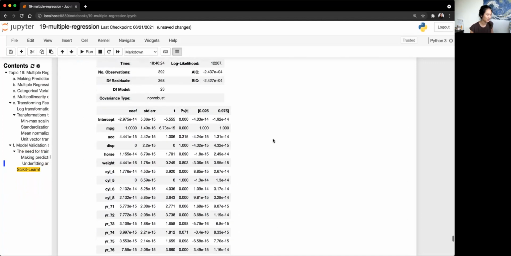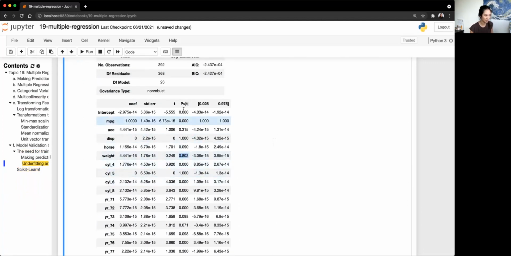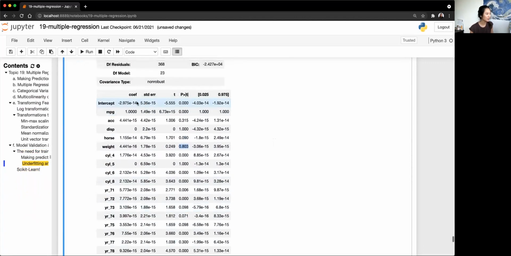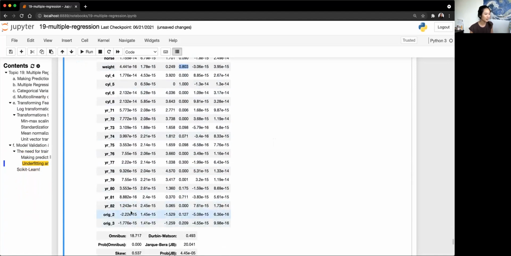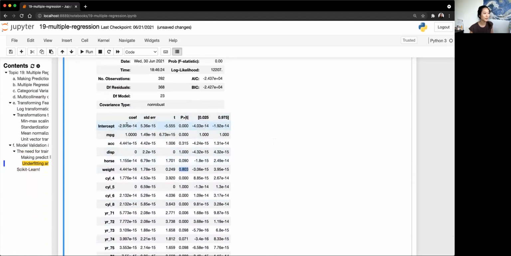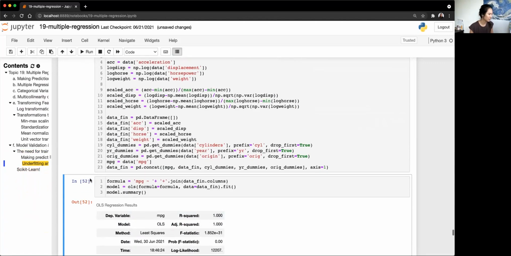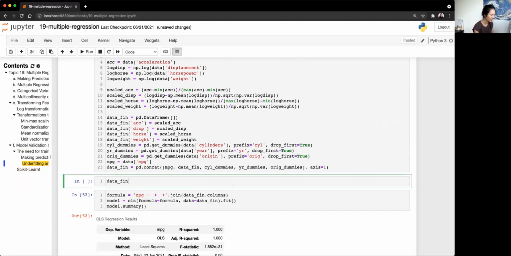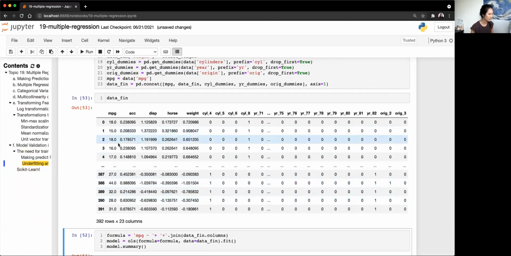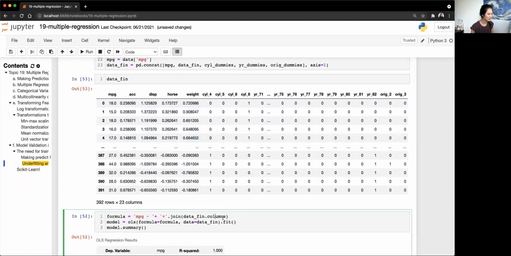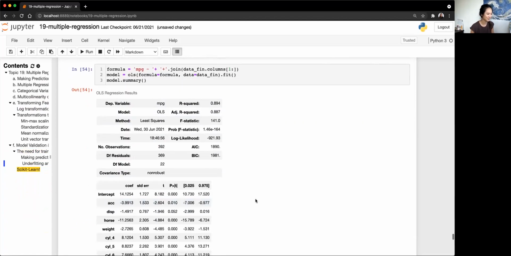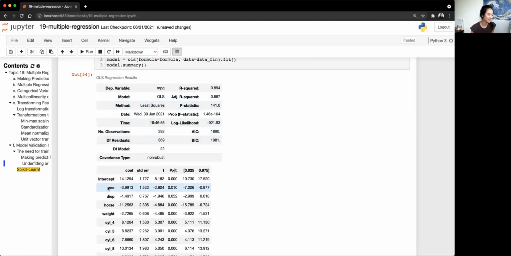Okay, cool. So with all of this scaled data, this is kind of hard to interpret, but basically our R-squared is perfect, which is kind of suspicious. But anyways, we have high p-values here. But now you can see that our coefficients are all very small, but they're all around the same scale. I should have taken out miles per gallon from there. Actually, hold on, let me just check something really quick. Miles per gallon. Let me just do this. Okay, there we go. This makes more sense because we have miles per gallon in there.